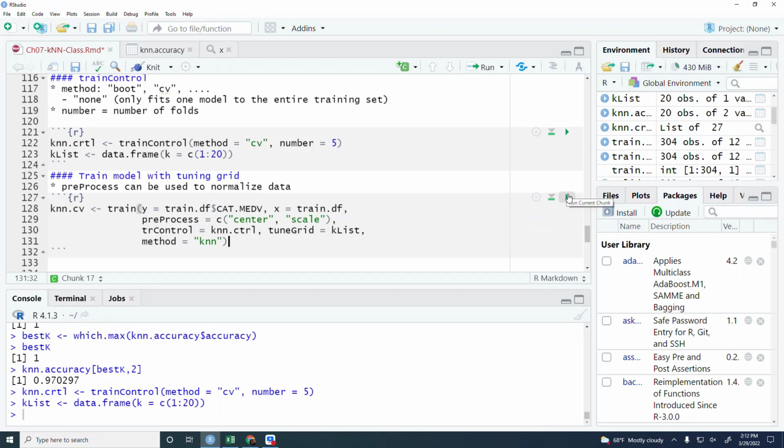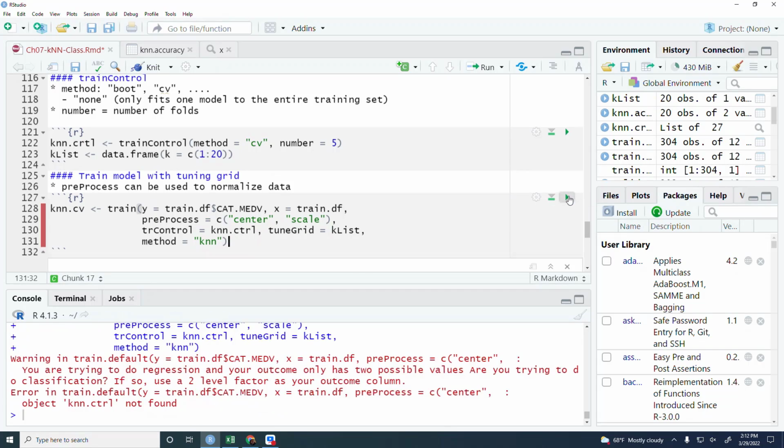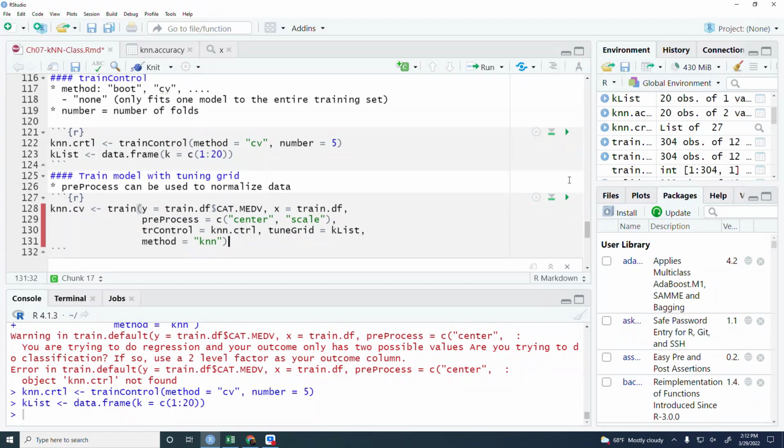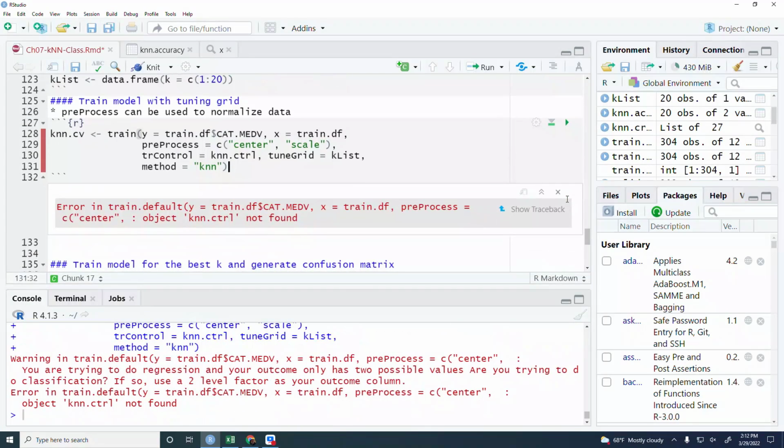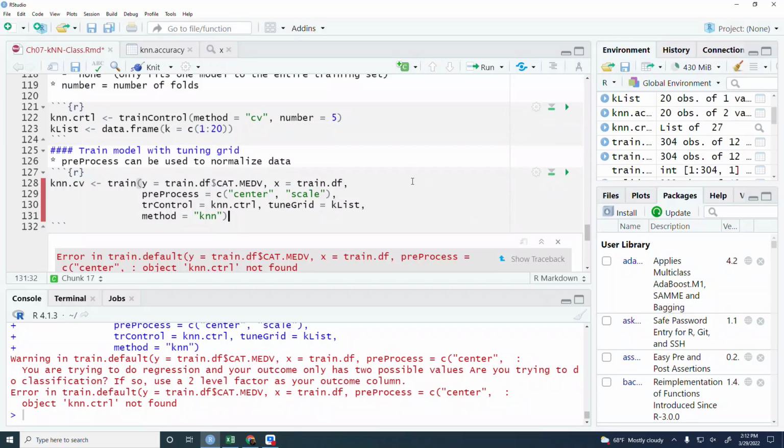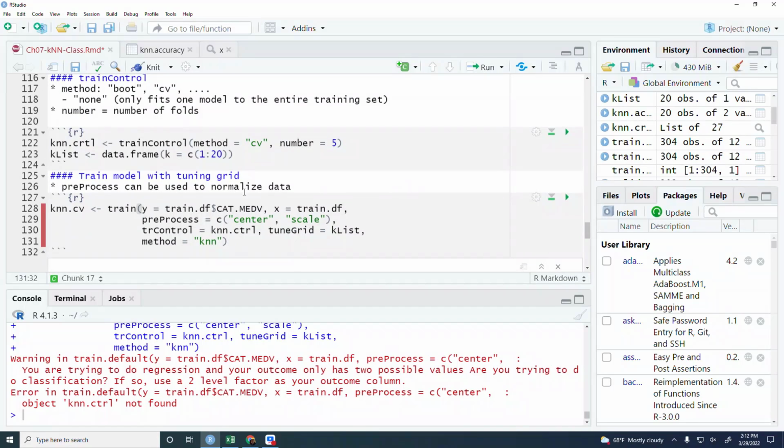Okay, so now let's run this. I have to run that first, and then run this, and I still have an error. Oh, ctrl, I made a typo here.